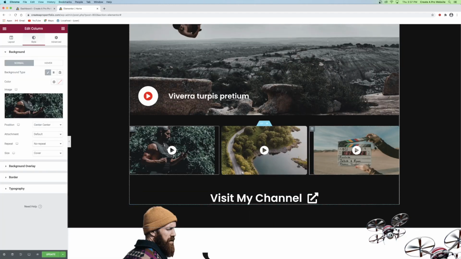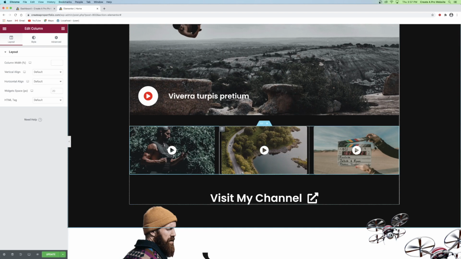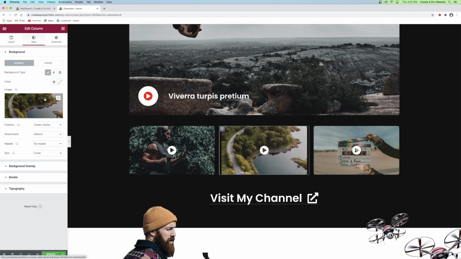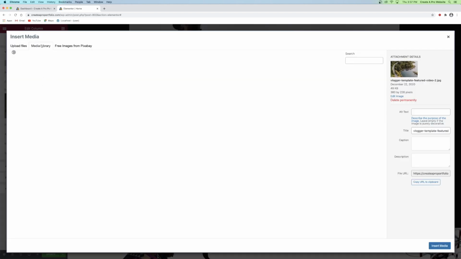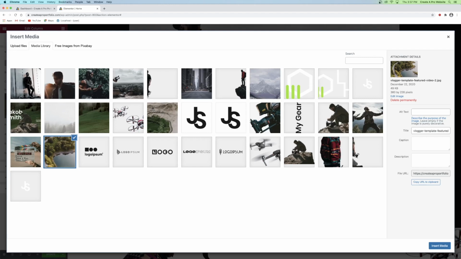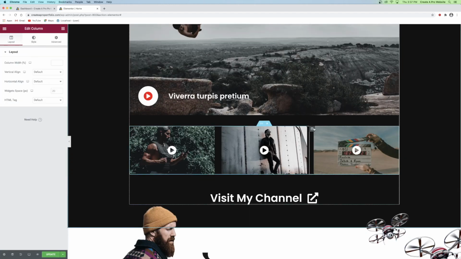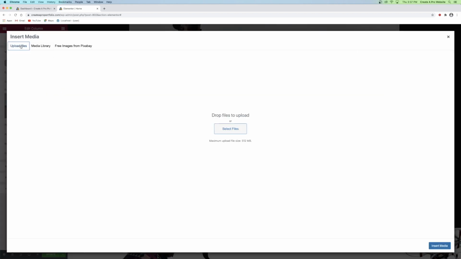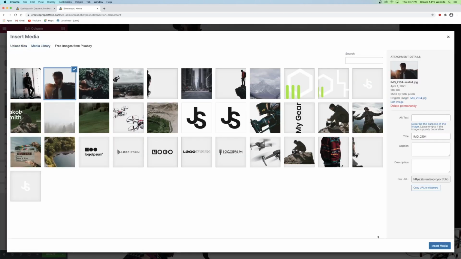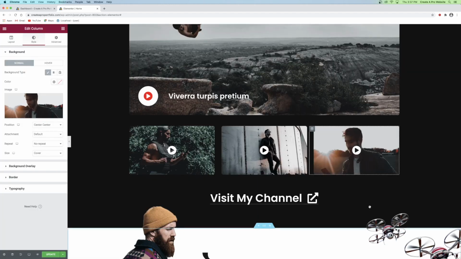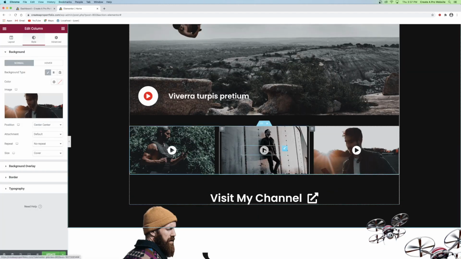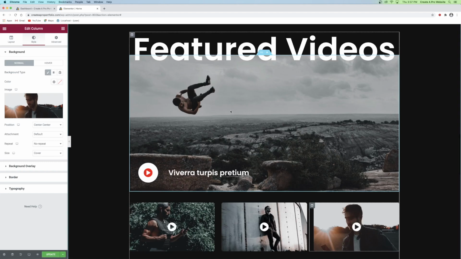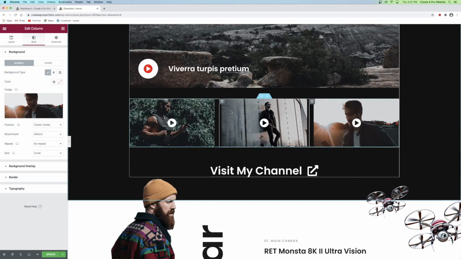So insert media. I can go to this column next, which has a background image back there, style tab, and I'll change it in my media library to just this one. And then I can change this column, style tab, edit the image, and change it to this guy. Cool. So now I've got these videos right here that people can go ahead and click on if they want to. We've got a cool little animated button that takes them to a different YouTube video if they want. And I think that looks good.